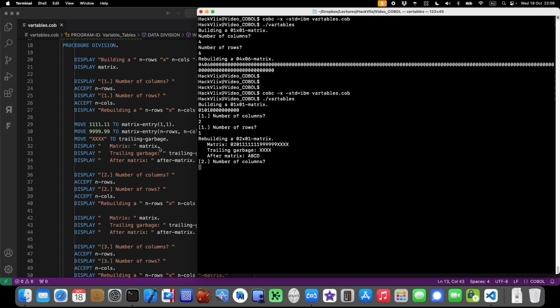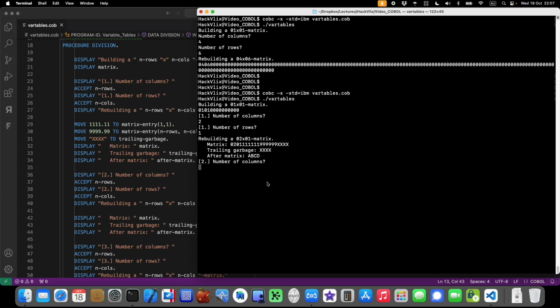Now, we again print the matrix here, and we see this. So first, the first row entries, again, our number of columns, number of rows. Then we see the first matrix entry. Because we only have 2 entries in total, we immediately after that see the last matrix entry. And now we do see the trailing garbage, because now trailing garbage is taken relative to the new size of the matrix, and it points to the proper position.